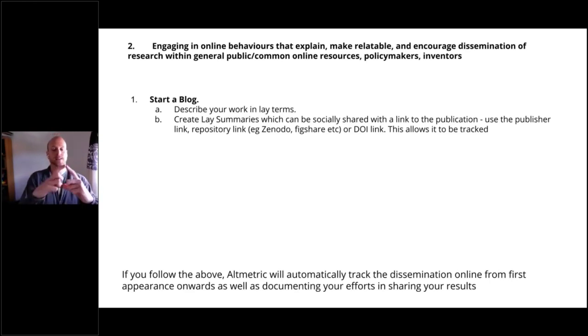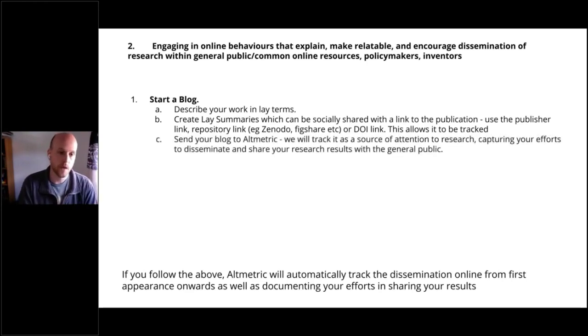If it goes there and it's in the post where you're also doing your lay summary descriptions, we can track it. We can find when you sent that out and we can see the attention if people are resharing it afterwards. It's a very, very good way. It makes your work accessible and it makes it trackable for us at the same time.